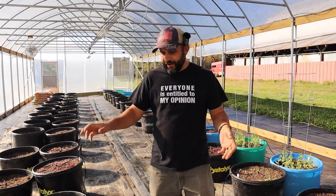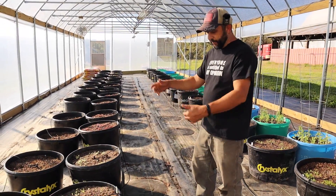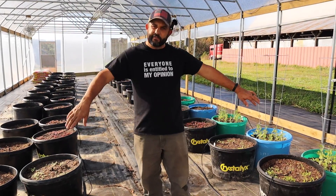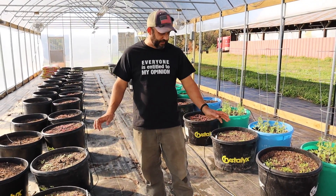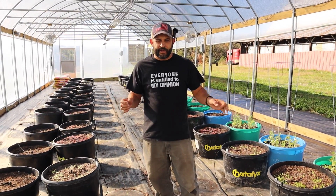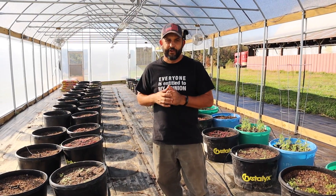All right, we've got all of our pots moved into their new positions. We were able to move the irrigation kind of with them, but now we need to redo just this main line right here. This isn't hard to do — all of this stuff is easy to hook up. I'm going to show you guys real quickly how to redo this main line, and then we can move on to seeing if our plan for the floating row covers is going to work.